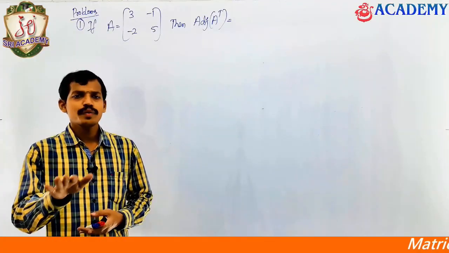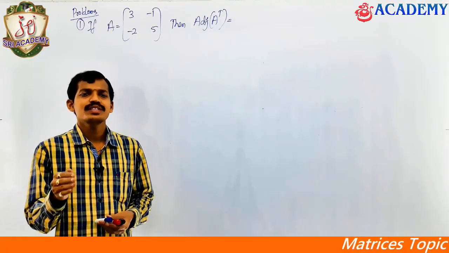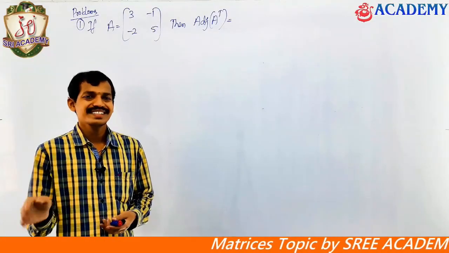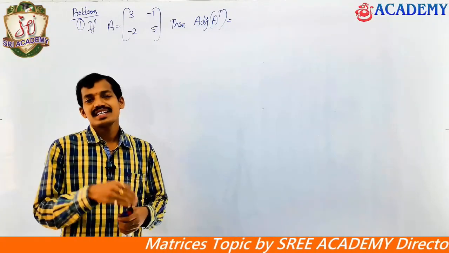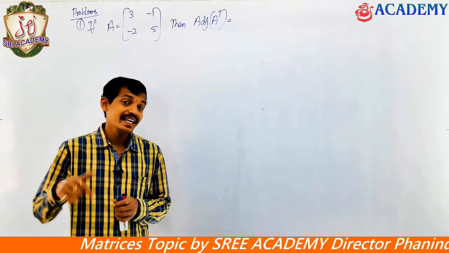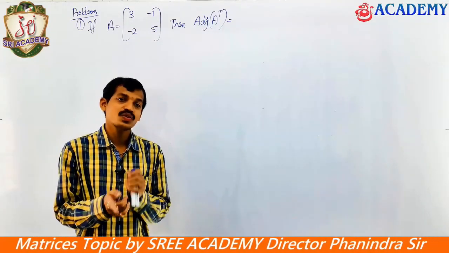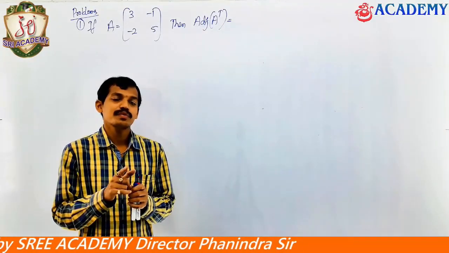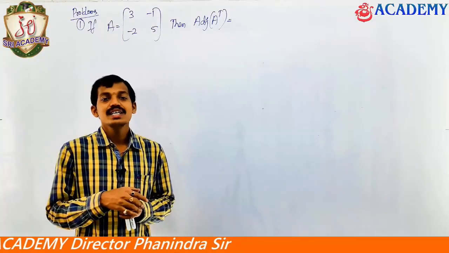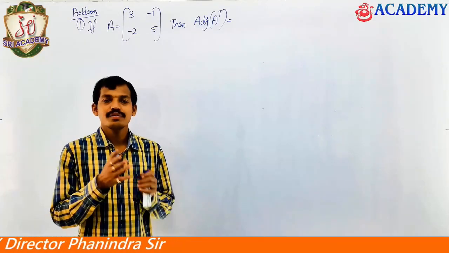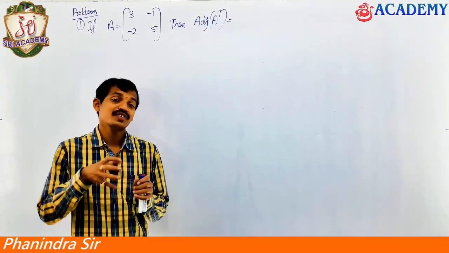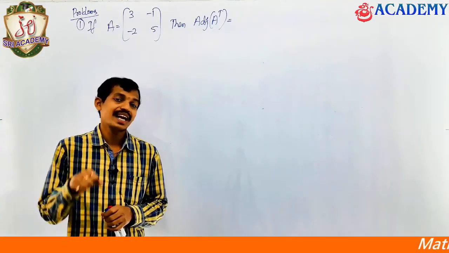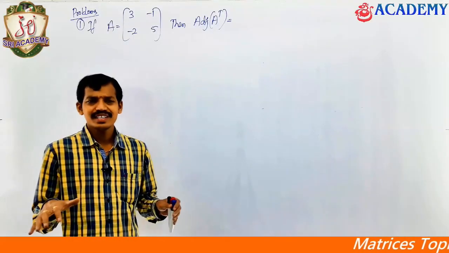For 2 by 2, no problem. For 2 by 2 means only 4 elements exist. We can find the cofactors of 4 elements easily. Coming to a 3 by 3 matrix, compulsorily 9 elements, for 9 elements we have to find the cofactors, that is, find the minors. Multiply the minor by -1 to the power of row number plus column number, then you get cofactors. After finding cofactors, replace each and every element's place, then you get the cofactor matrix, then transpose it and you get the adjoint. So they can be done easily.